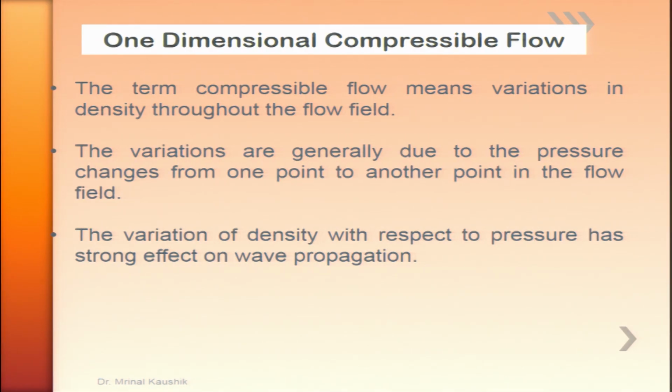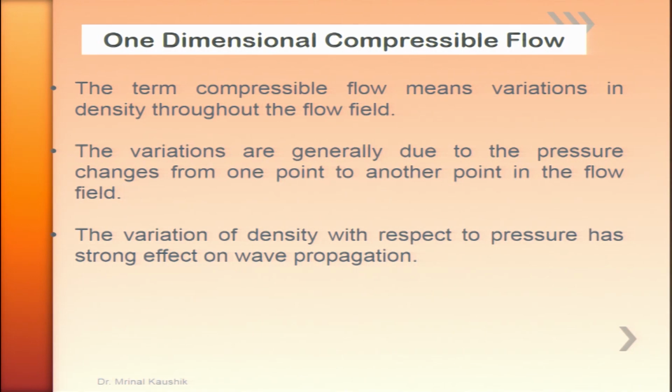However, when the density variation cannot be ignored, that is, it is more than 5%, we said it is a compressible flow. Therefore, considering this fact in mind, that the density is varying in the flow field from one point to another, we are going to cover how one dimensional compressible flow behaves. Please understand, the variation of density with respect to pressure has a very strong effect on the wave propagation.